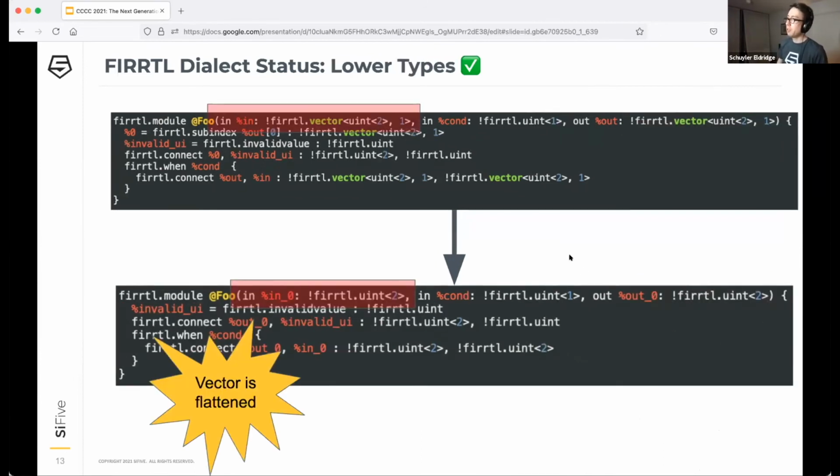So additionally, lower types. This is probably something that you may actually not want us to be implementing, but currently we're working to try and get an exact drop-in replacement for the Scala FIRRTL compiler. And for that, we need things like lower types. So what this is showing here, from the previous example just continuing on, is that this vector, a one-depth vector of a 2-bit UInt, gets splatted out into a vector of n underscore 0, just like you're used to seeing in your output Verilog. So this is all working. The initial version of this was actually done by an open source contributor, not at SiFive, named Mike Urbach. But then this has been picked up and we're working to improve it and make it better.